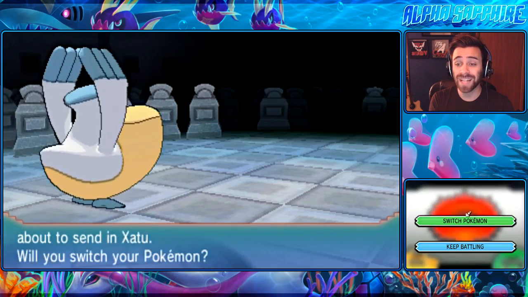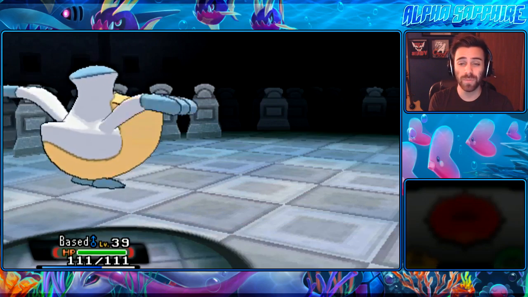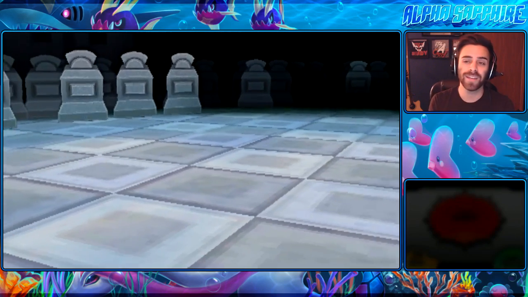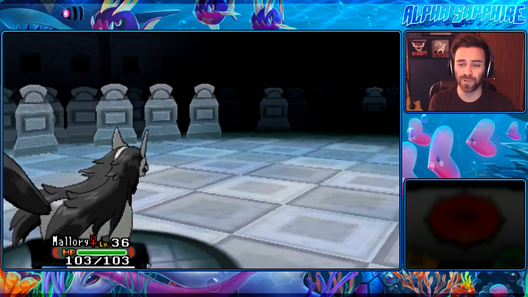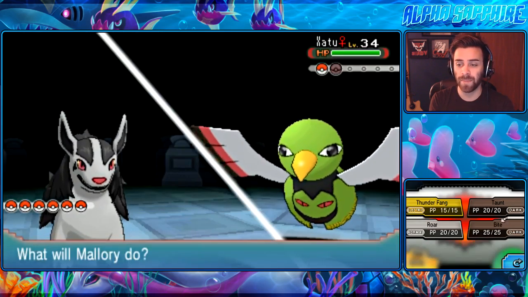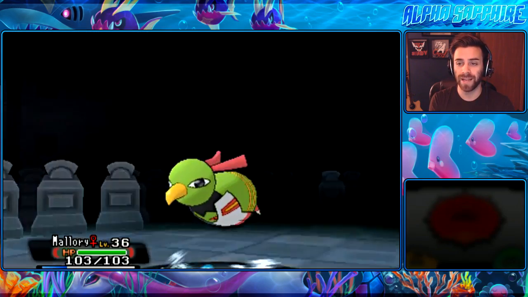My opponent wants to send out Zatu. I'm gonna go ahead and go on into Mallory because Mallory has the upper hand on Zatu. Typing and all can just go for a bite. I still don't know Crunch though, which is rather unfortunate. But bite is stronger than Thunder Fang thanks to Stab. So let's go ahead and go for said bite.